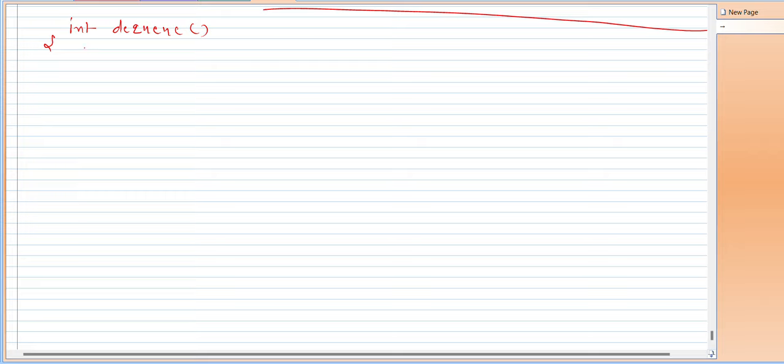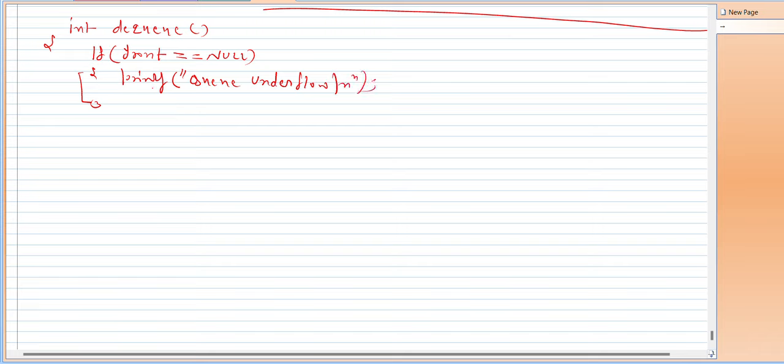Here we will check for the queue underflow. The queue will be empty when, since we delete the item from the front side, the front becomes null. This means that our queue is empty and we cannot remove any element from the queue. So we need to print queue underflow and simply return -1 here.